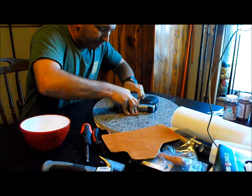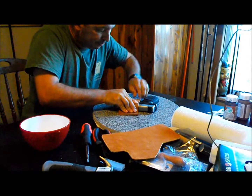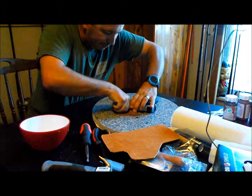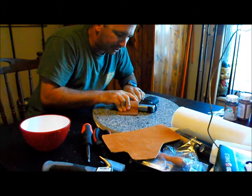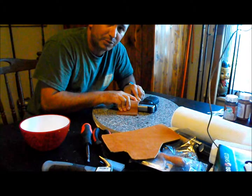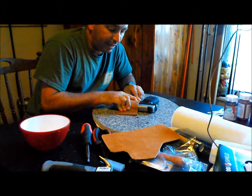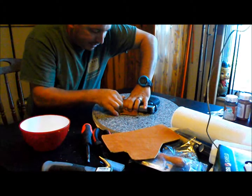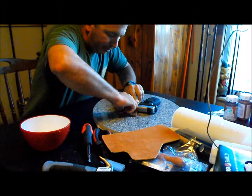Basically what I'm going to do is start by pressing it into the gun and making a general impression of the firearm like this. And what I'm doing with my finger here is I'm pushing it inside the trigger guard. What that's going to do is this little indentation here, I'm not sure if you can see it on camera yet, but this indentation here is what's going to create your retention on the holster. That way you can put your firearm in and out of it and have it not fall out of it if you're laying down or whatever angle your body may be in.